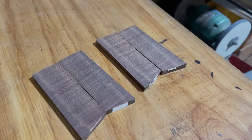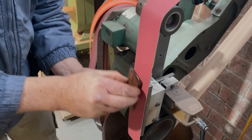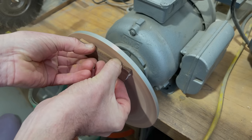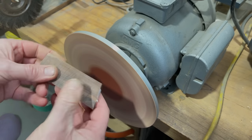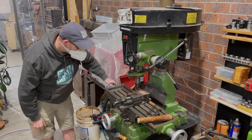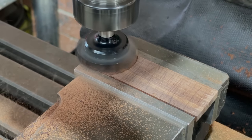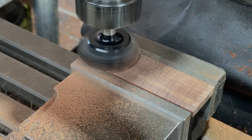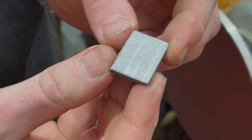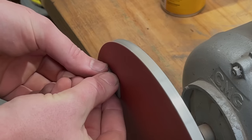And Jackson has decided for his scales he's going to use maroon micarta. We're flattening one side of them now, and then we left them overnight and checked that they hadn't bowed or moved in any way. We then milled the opposite side to get them parallel. I reckon the figure there is looking stunning. We'll put the scales aside and start on the bolsters, which were made from 416 stainless steel.